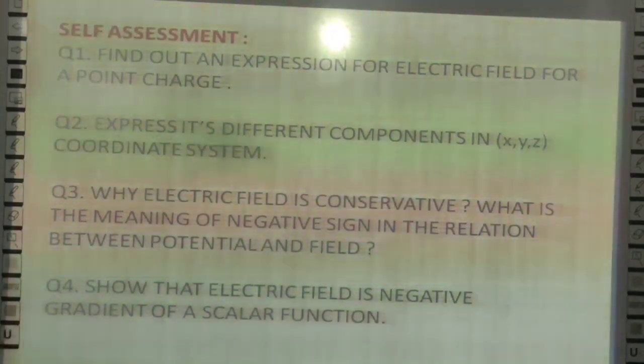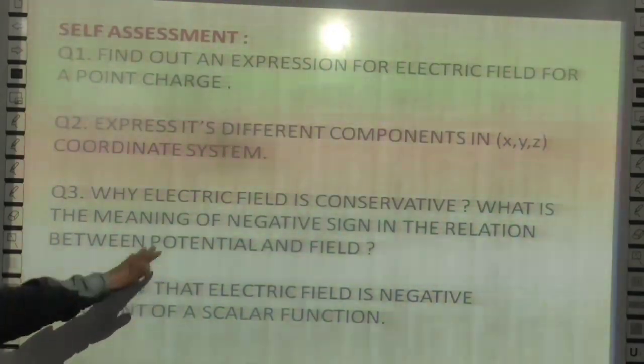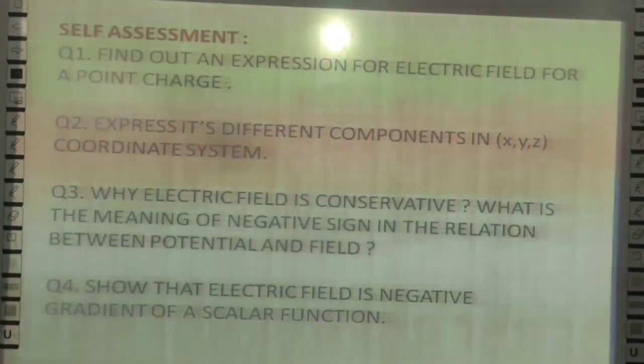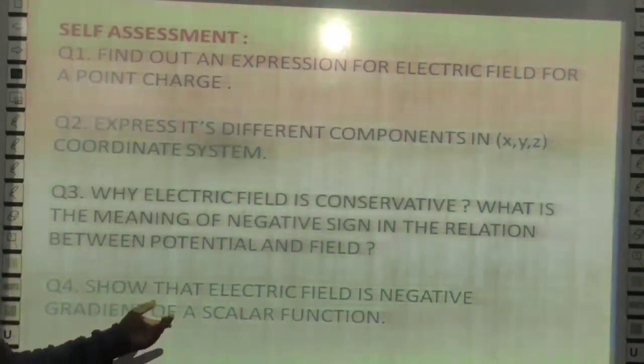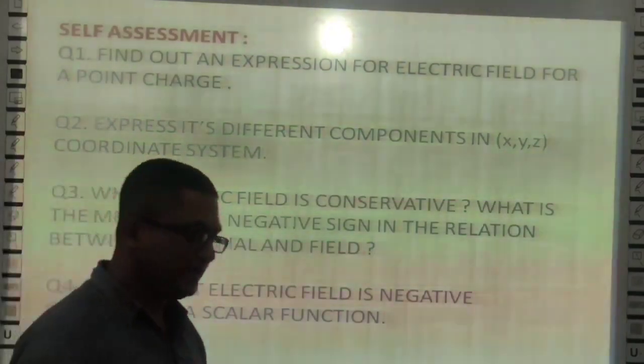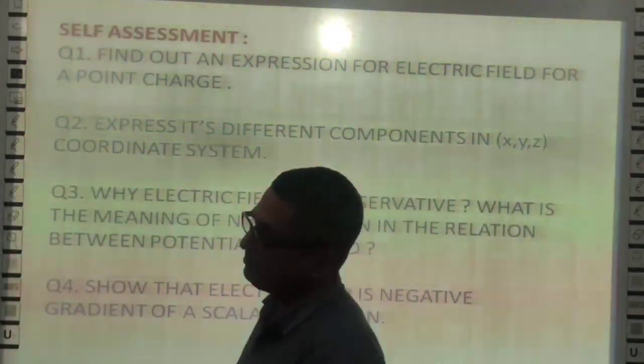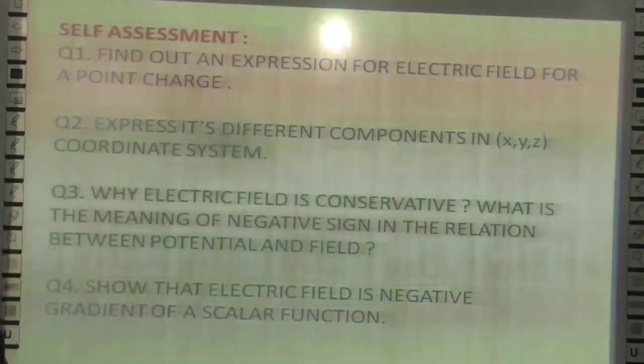We have already shown it, and that is also why the negative sign is there between the electric potential and field. We chose these questions because in the 10+2 course these questions are basically there, so to refresh your memory, you can put it like this, and then prove it like this. I think the answers are already here, so going through the video, you can find all the answers.